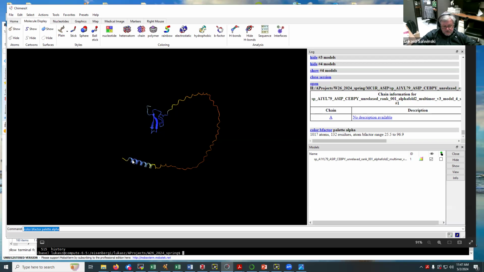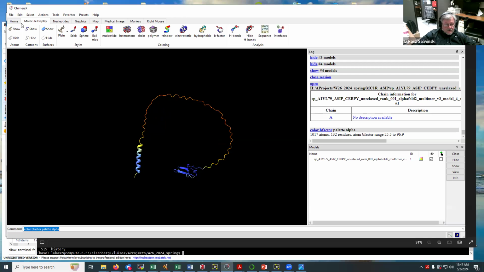So those are actually pieces of the sequence that are not present in the final version of the protein. So no wonder AlphaFold can't predict them. So here's one prediction. We can also read the other four versions.